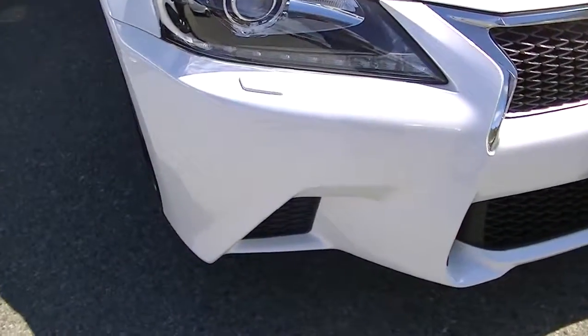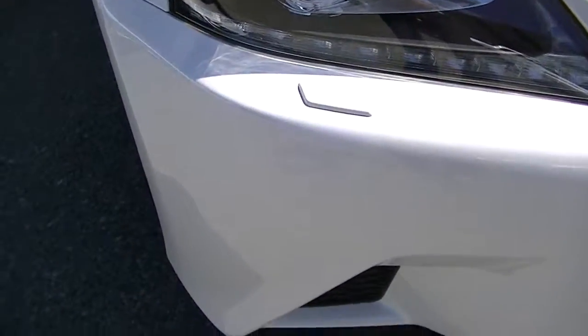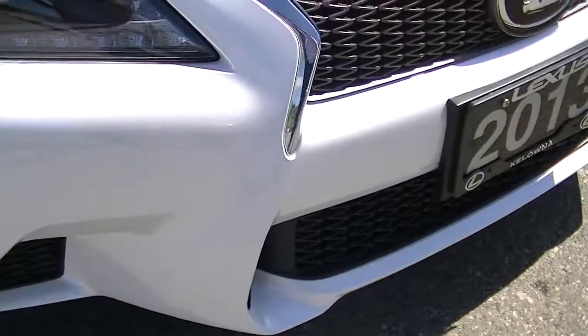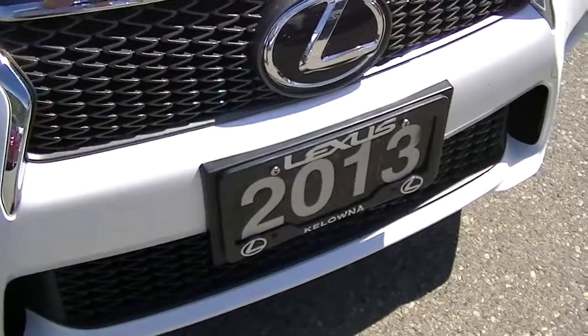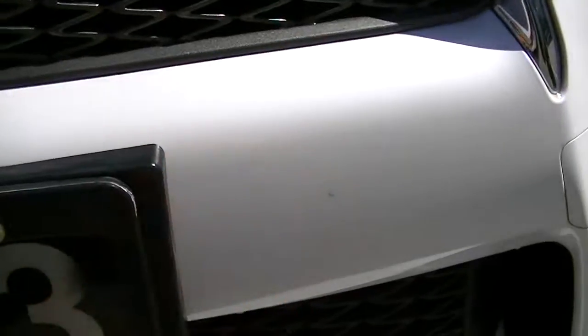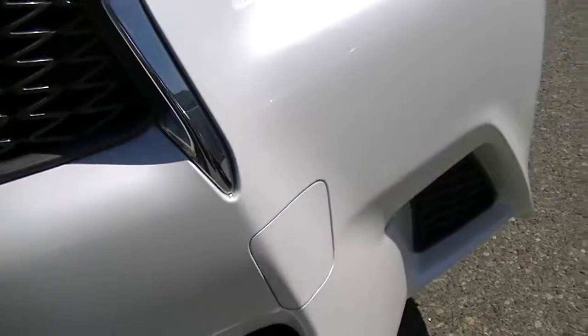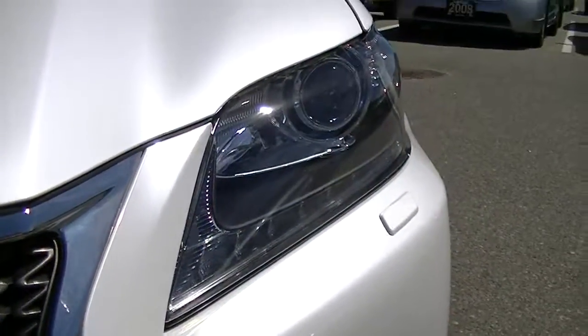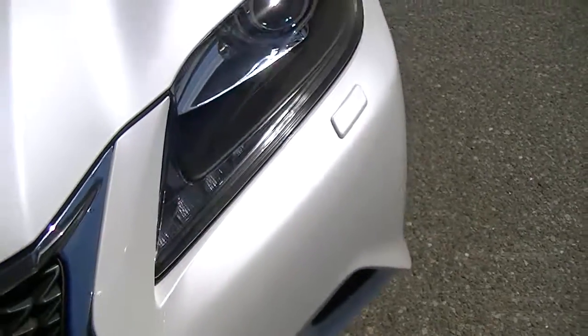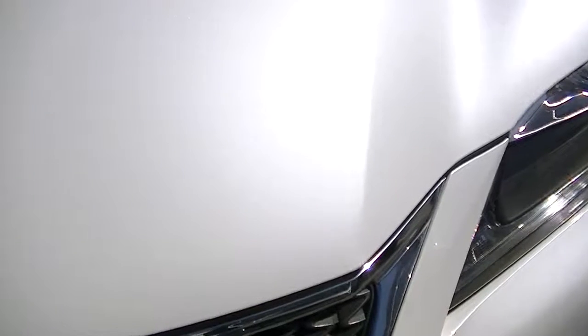Like the front of this thing is just pristine. Obviously with the kilometres he hasn't drove it a whole bunch, so what I do here is just try to find some chips and stuff. There's one little rub but that might even come out when it gets detailed. Once we get a deal in place the detail shop does a great job cleaning it up even more. Headlights, great condition. I can't even point out a chip on the hood.